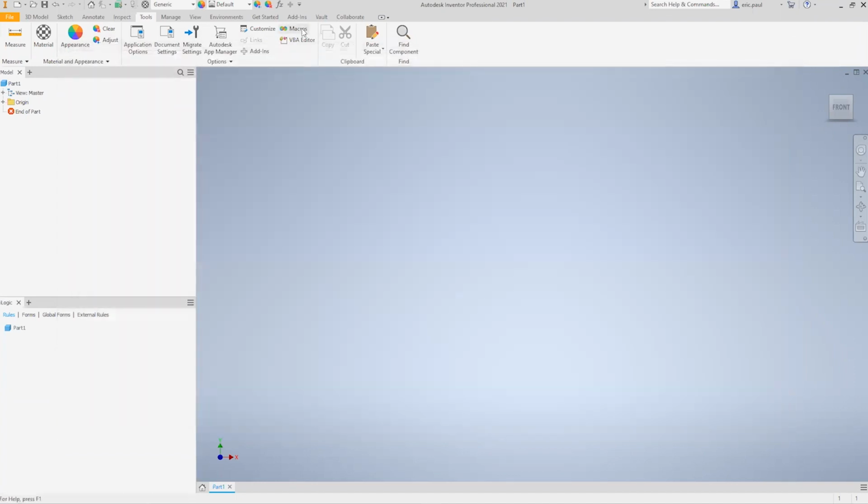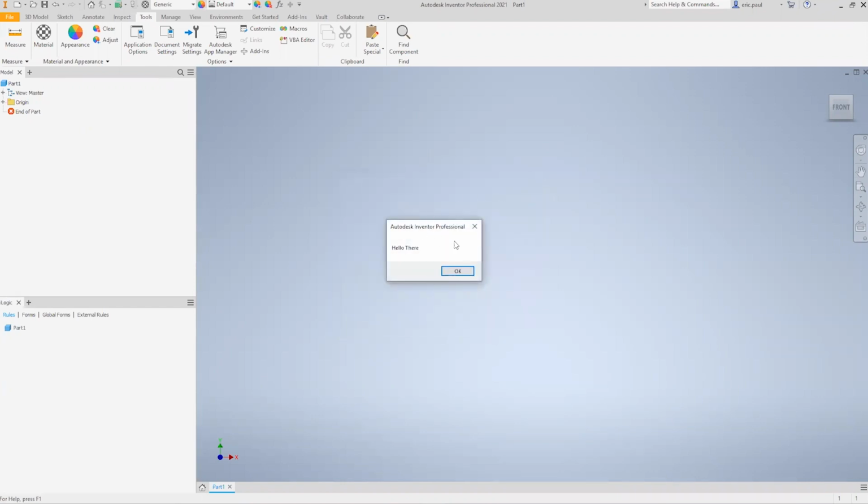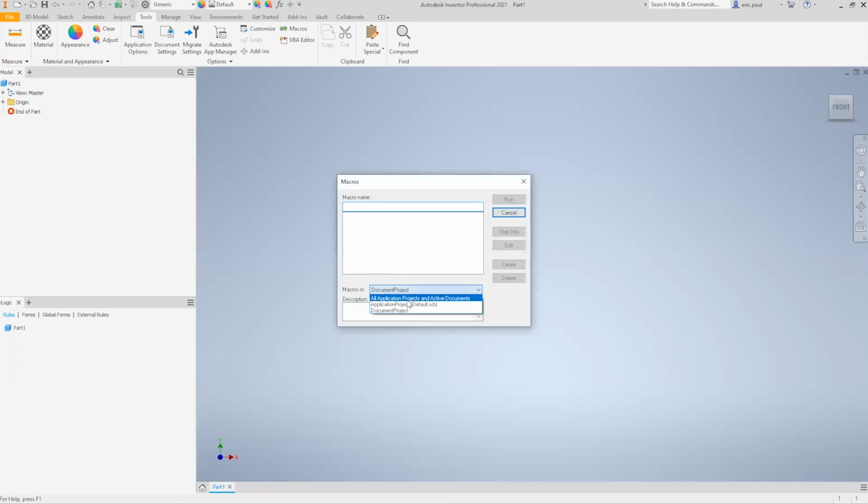Usually the way you would use that is you need to go up to the macros tab, find where your macros live depending on how many different project files you have. Maybe you have some macros that are built into your actual document. Otherwise, there's the application project that is a kind of global access. And so here we can see that message macro. We'll go ahead and click run. You can see we just get a little message box. Hello there.